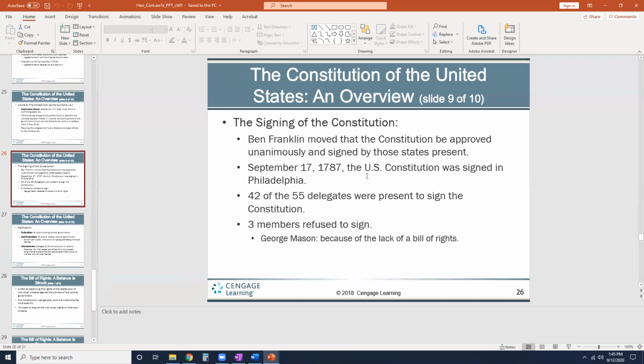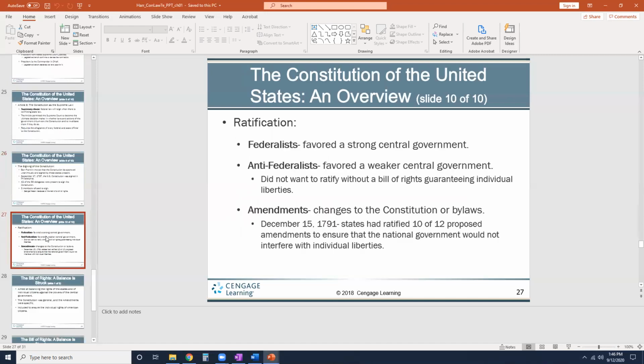However, in order to change the Articles of Confederation, which was the document that created the government of the United States, according to the Articles, every single state had to approve it. The U.S. Constitution asked for 9 out of the 13 states to approve it, which really would have been awkward because it kind of violated the Articles of Confederation. Luckily, however, eventually, each and every single one of the 13 colonies, 13 states, signs the U.S. Constitution, but not before a fight.